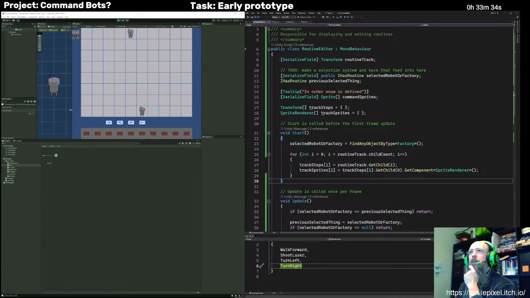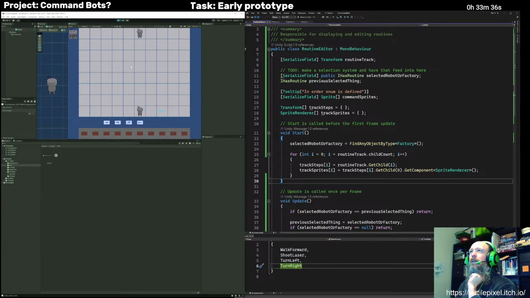So I've got one factory here, and it is churning out some robots. I got that working last time. I think this is just one that was there to start with. And they don't really do anything. Well, they do. They shoot lasers. Why do they have no arms? Yes, good question. Because I am going to have them be able to add parts.